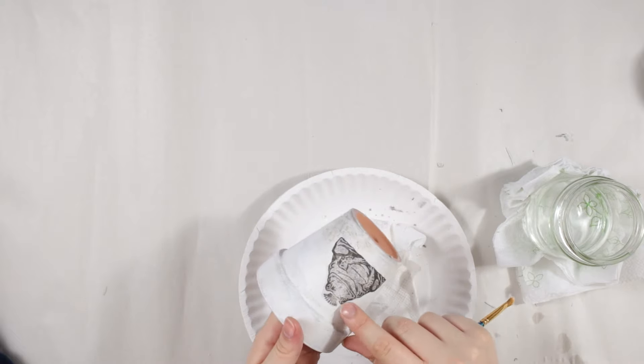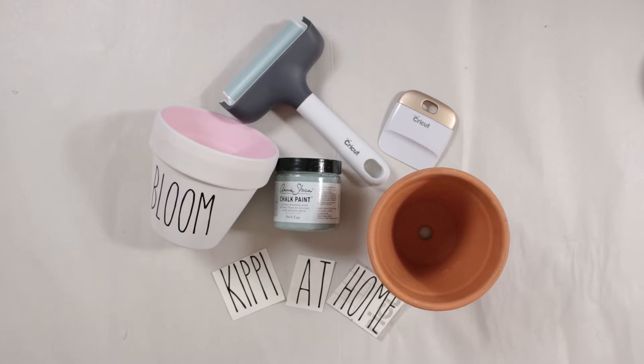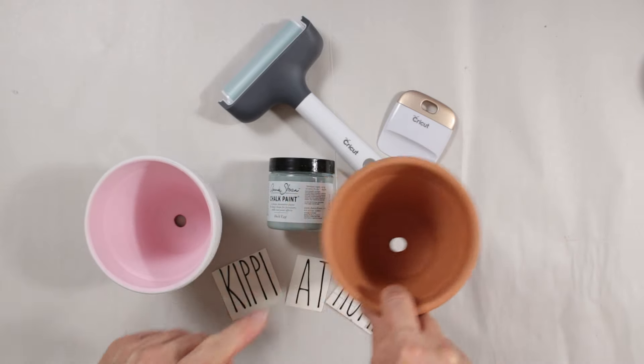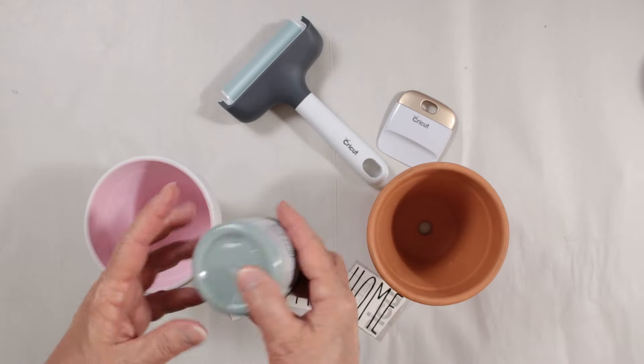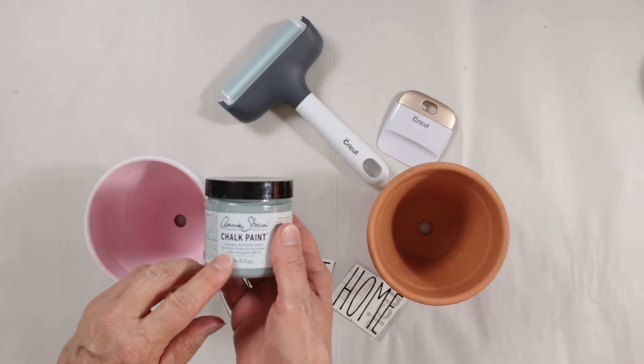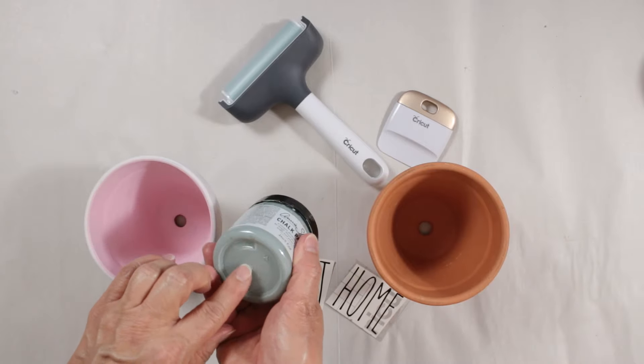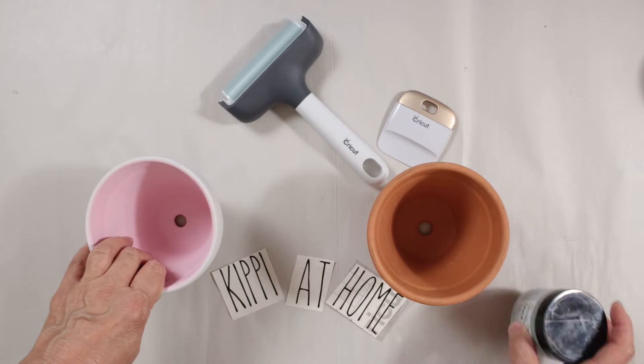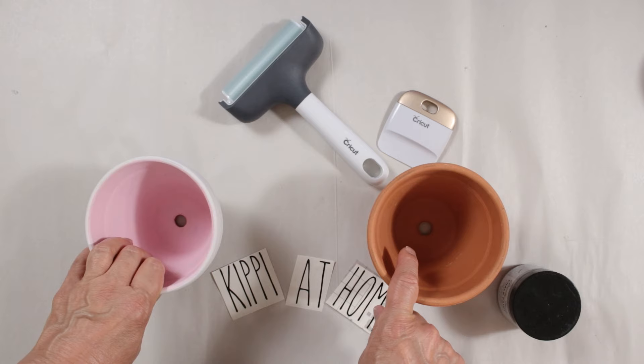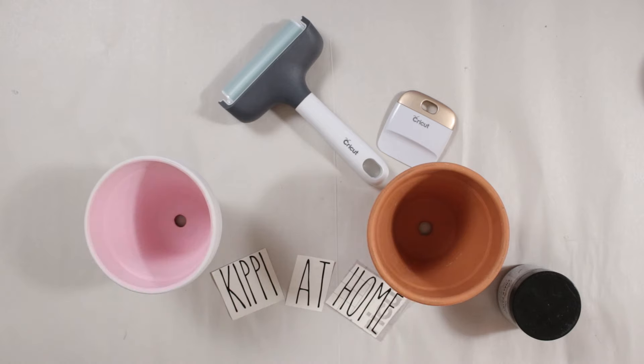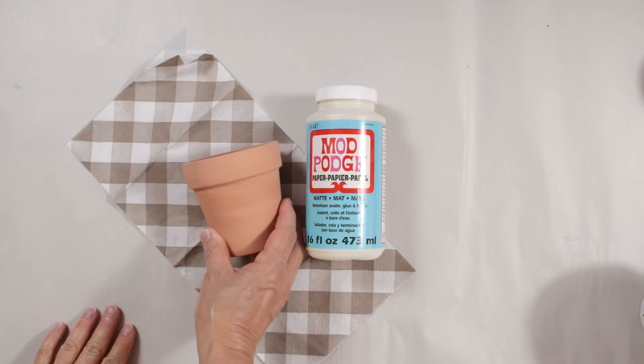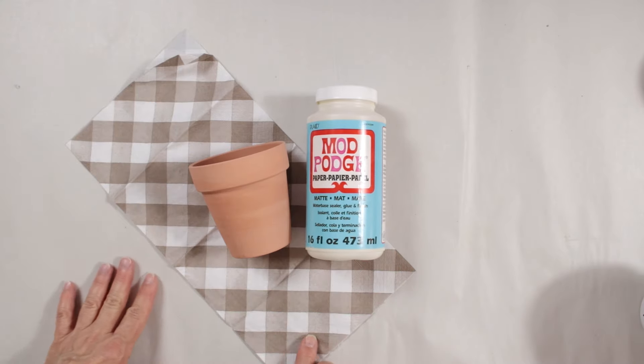That little frog print Olivia did is perfect for my little collection. All right, so Olivia got on that Cricut machine that she's so good at and cut out 'Be Kind At Home.' She's going to mix a couple colors together and she'll be kind of on screen while I'm working on my next pot. She's going to get them painted and she's going to use a pot that we've already used before and paint it white. It was black and inside of it green.